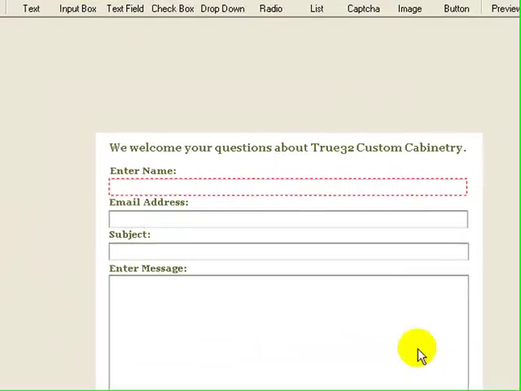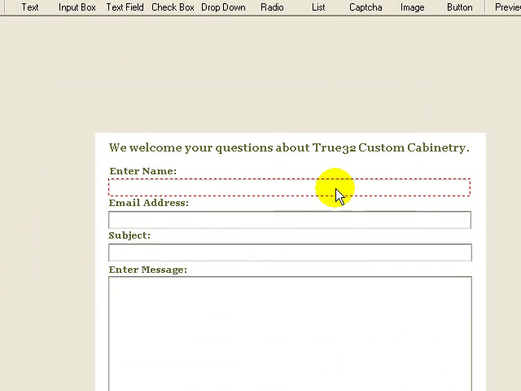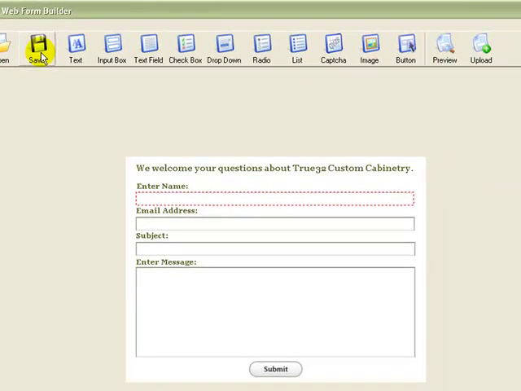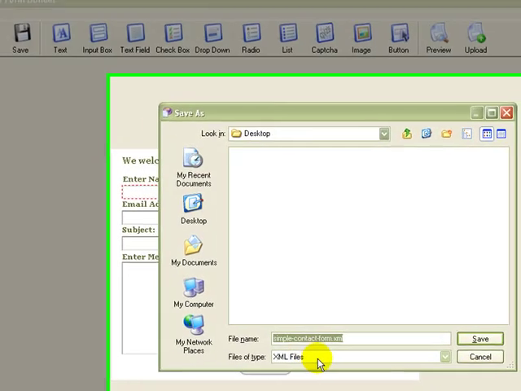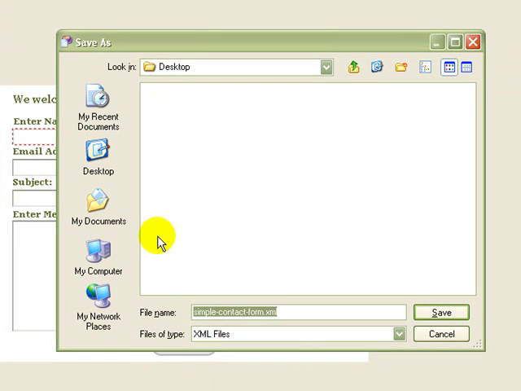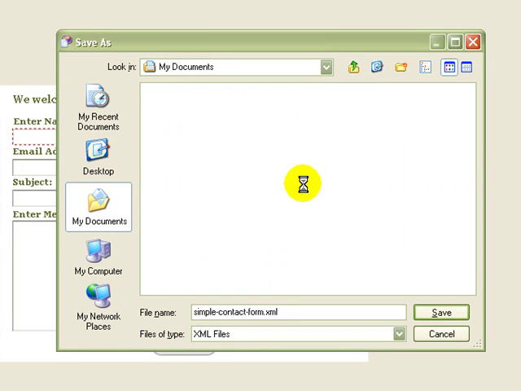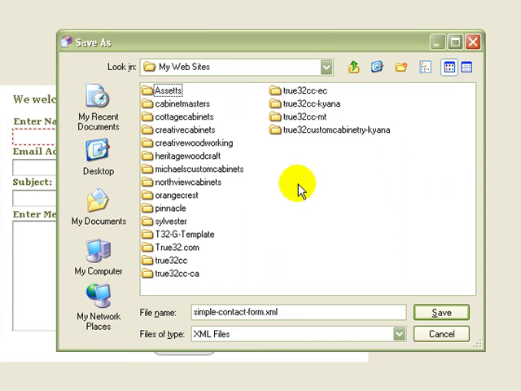Once you have this designed like you want it, and you like what you see, then you would just simply say save. And you're going to save it to that same folder, and you'll have to browse to that folder if you haven't. It's going to save it to the last place you saved it. So after you've done it a few times, or once, it'll be where you want it to be. But in this case, this hasn't been saved to this folder recently.